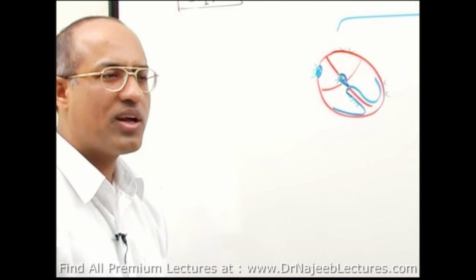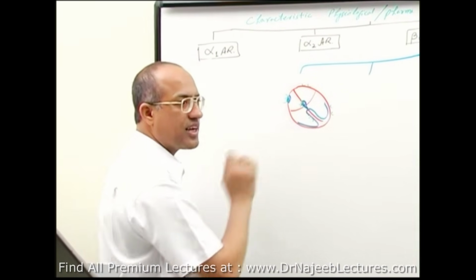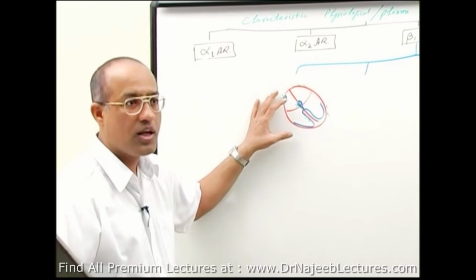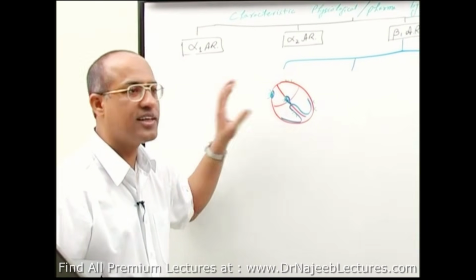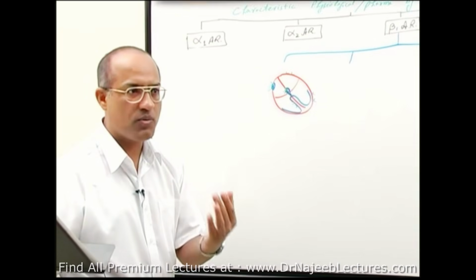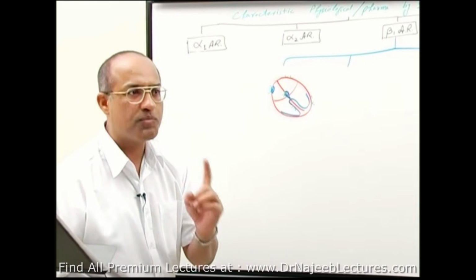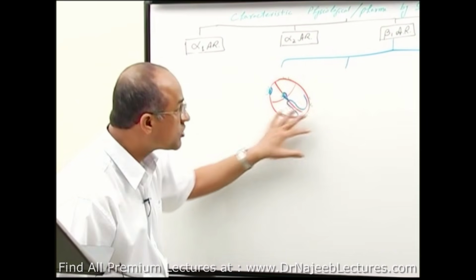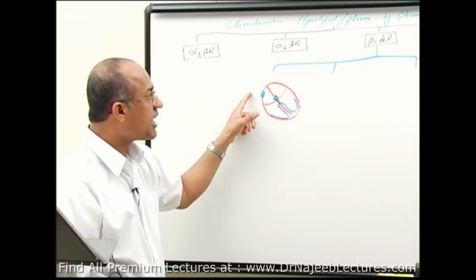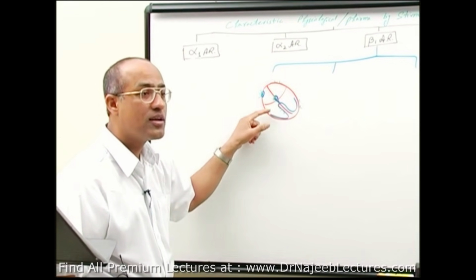It means beta 1 receptors in the heart are distributed in most of the areas. Why am I specially stressing that there is a good beta 1 adrenergic receptor distribution? Because when we talk about cholinergic muscarinic receptor distribution, that is different. As the vagus nerve releases acetylcholine on the heart, cholinergic muscarinic receptors are not distributed on all the heart. Cholinergic receptors are distributed mainly on SA node and AV node, little on atria, and not on ventricles.